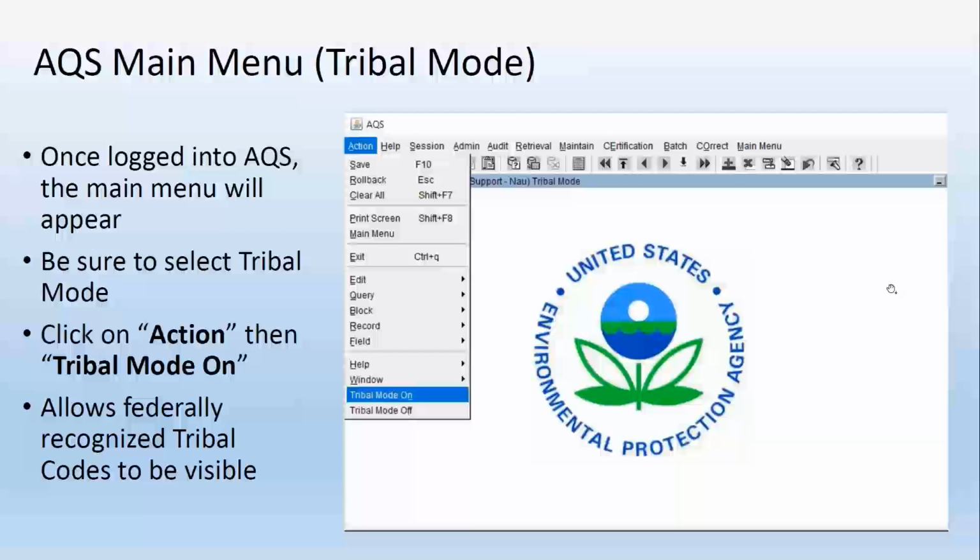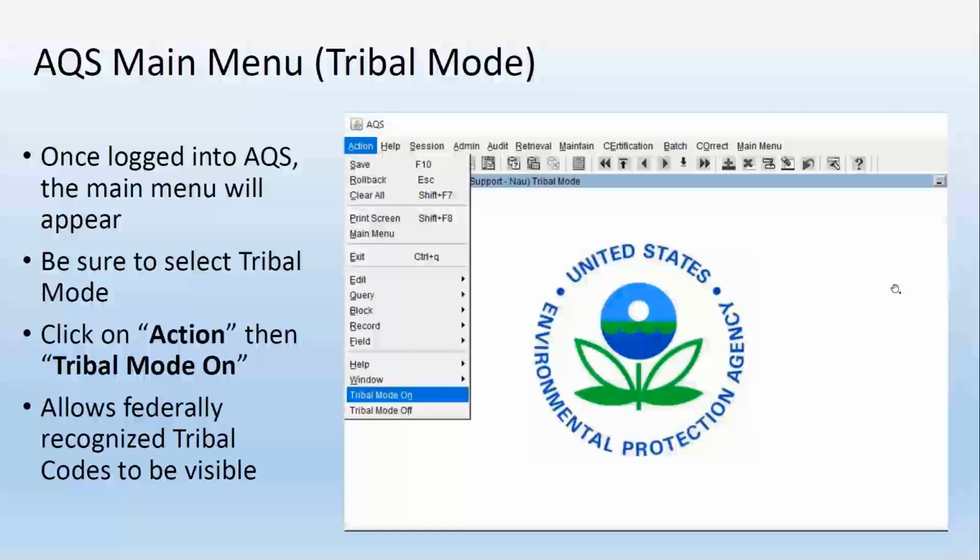Okay, when you hit that AQS button and you go through your screens where you're signing in and you choose screening group access or read-only access, you're going to come to this screen. One of the things you'll want to do is go to the upper left-hand corner and click on Action. If you go all the way, it'll give you a drop-down menu, and if you go all the way down to the bottom, you'll see Tribal Mode On or Tribal Mode Off.